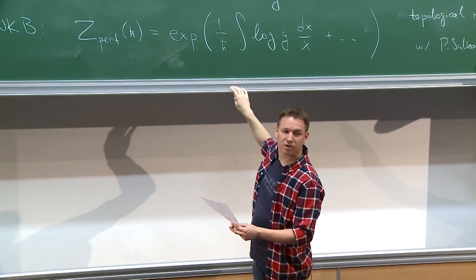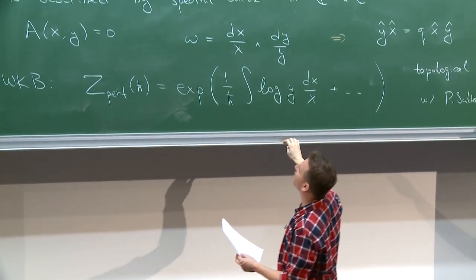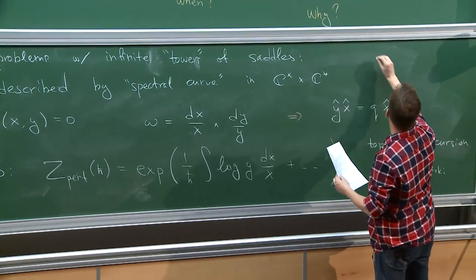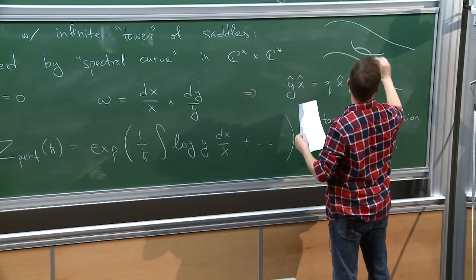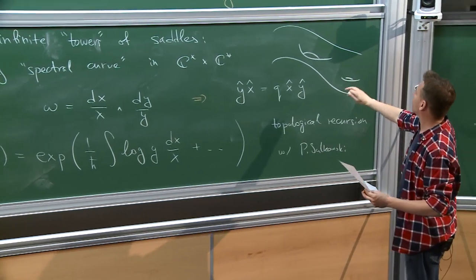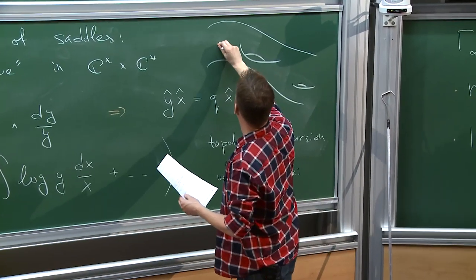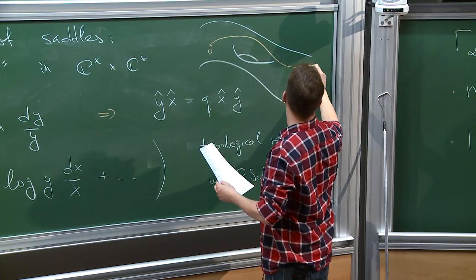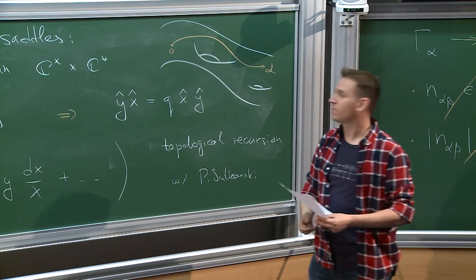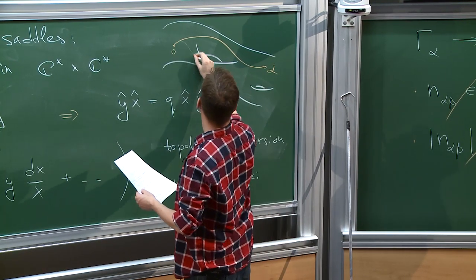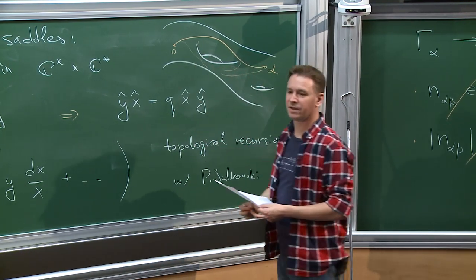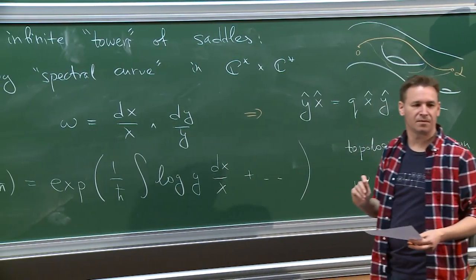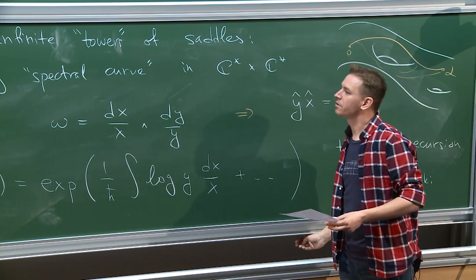What's your theory of integration? What's the integration contour? Over a path on this A-polynomial curve. So it's a curve in C star cross C star, which looks kind of like this. That's a cartoon for the curve. And you want to integrate from some reference point, which you can call zero, to a critical point alpha. But the point I'm trying to make is that because things are not simply connected, there are all these windings, and they correspond precisely to the various branches of these dilogs. So that's the phenomenon which is absolutely crucial here, it seems.